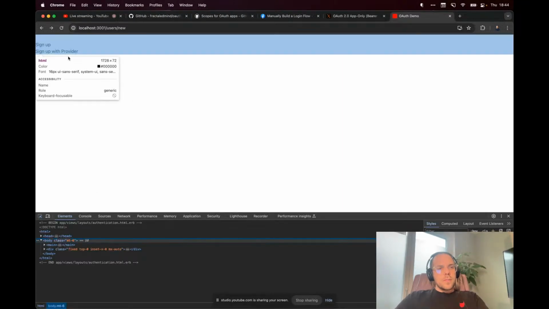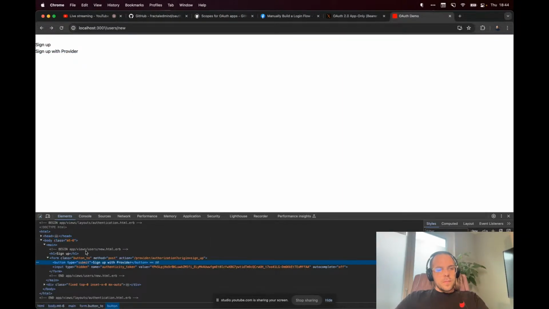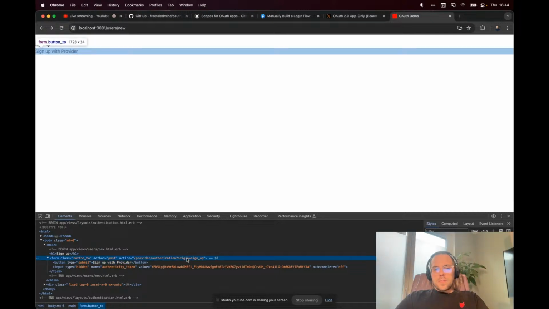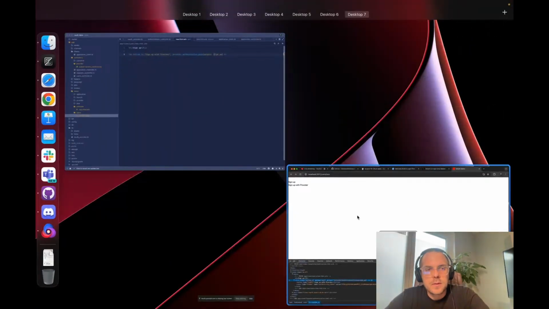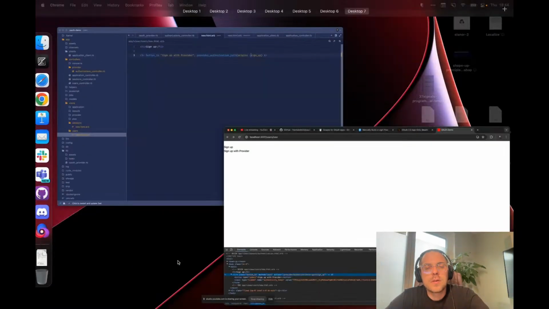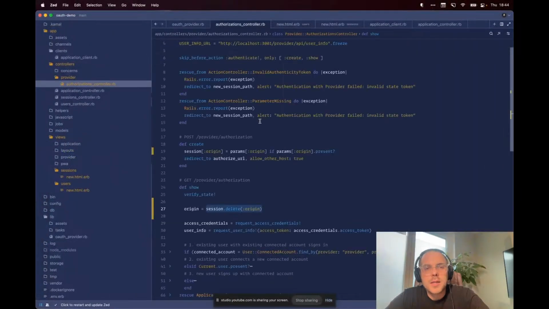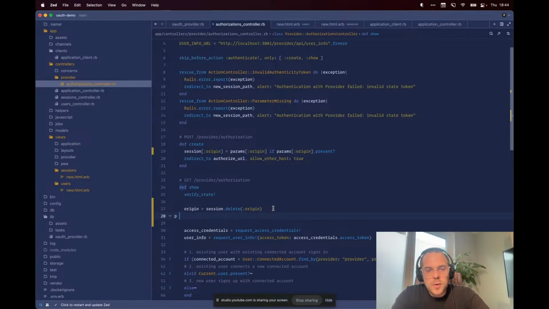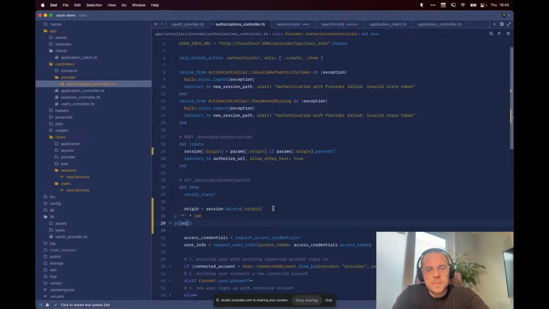So now, when we start this, we have this parameter. We take that parameter, we're going to put it in the session. We're going to pull it out of the session here. And we can inspect it, make sure that this worked.